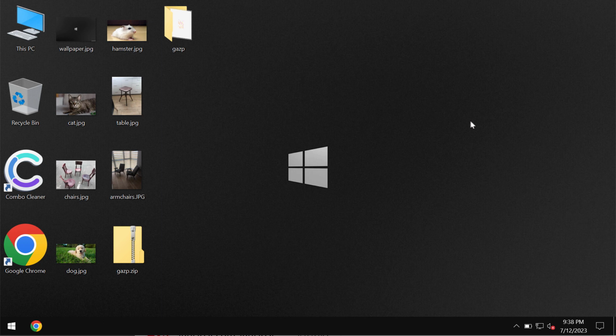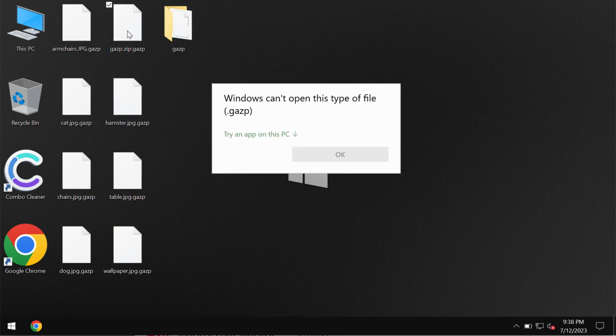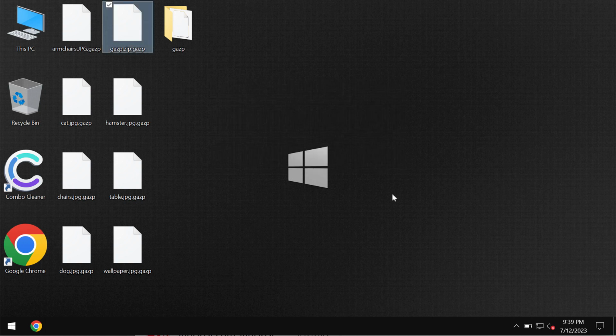The ransomware not only appends this Gazp extension, it also tells the victims that they need to pay a special ransom for file recovery, which is $980. Nevertheless, paying the ransom is not a good idea because this does not guarantee the file restoration. So don't pay the ransom, don't waste the money.